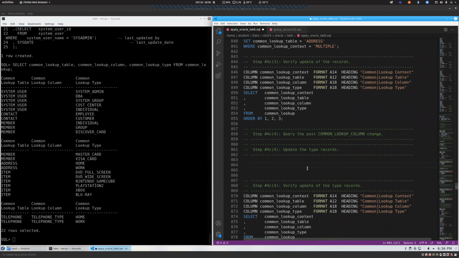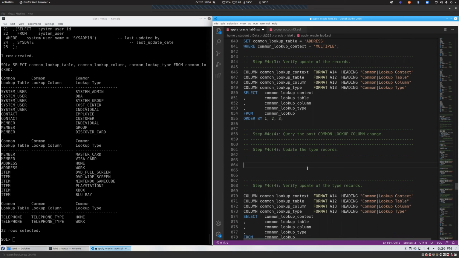All right, so one thing we missed is we want to move all of that stuff over to common lookup column. Now, the really nice thing is for the most part, these all pretty much match up. Like, for example, our system user type, our contact type, our member type, our item type. So telephone type, it just makes sense.